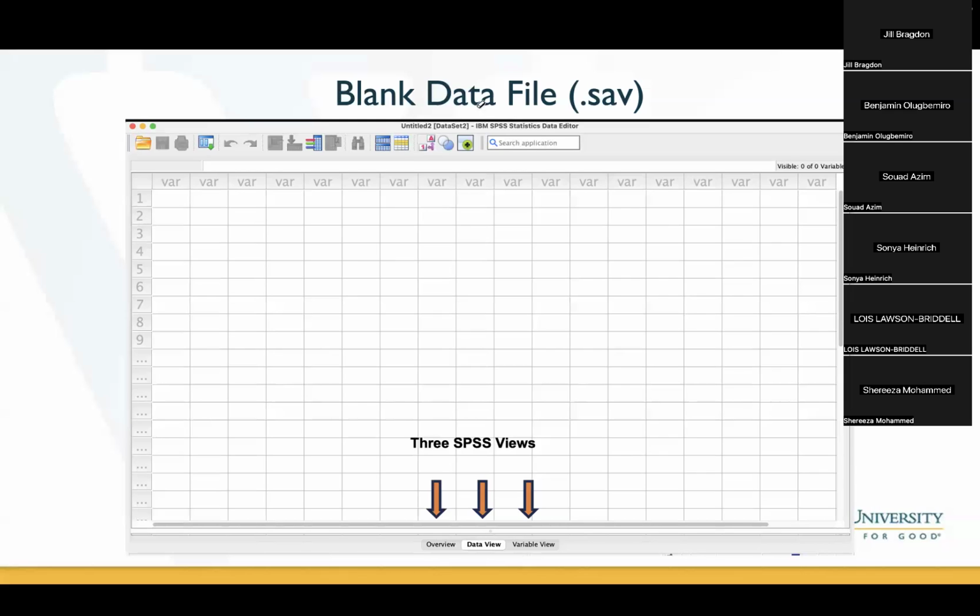But now in version 29 of SPSS, we have 3 views. Some of you may be using an earlier version, 28 or below, and you only had the data view and the variable view. What I found to be very helpful is this new addition called the overview.